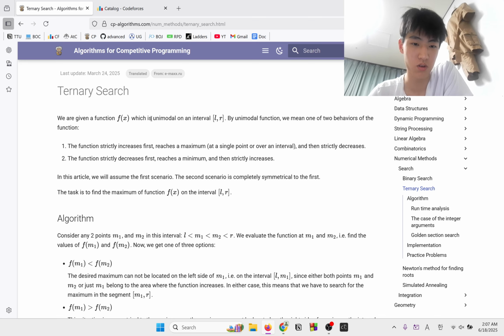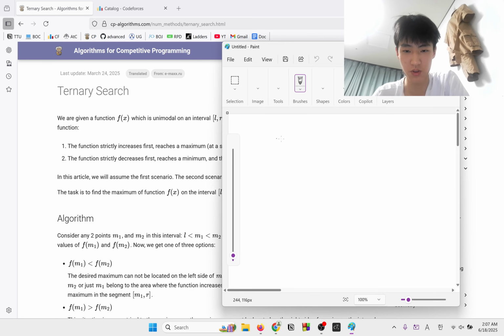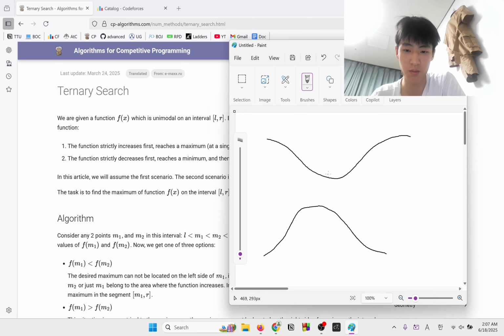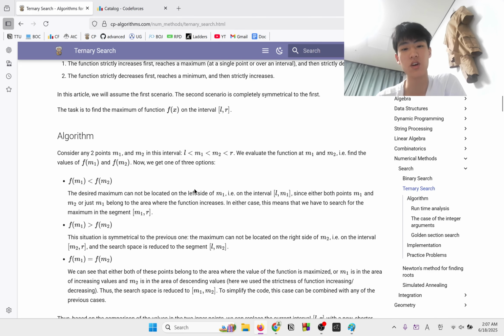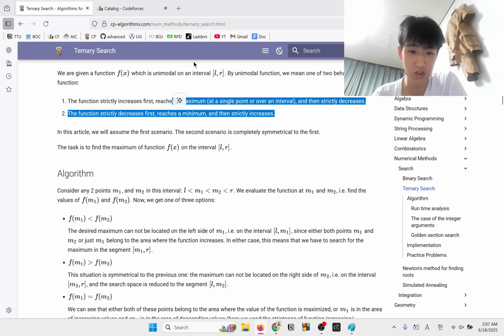Okay, so we have a unimodal function. I think that's how you read it. So basically, it's just those functions that have a clear minimum or a maximum. It can either be this way or this way. Yeah, that's how it's gonna go, and our goal is to find this point. And I assume that it should be better than linear time, because we can obviously find the minimum in linear time, so it has to be further optimized than that, and I'll be going over that. That just defines unimodal.